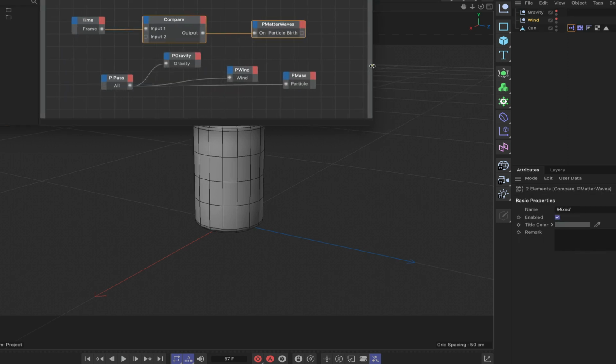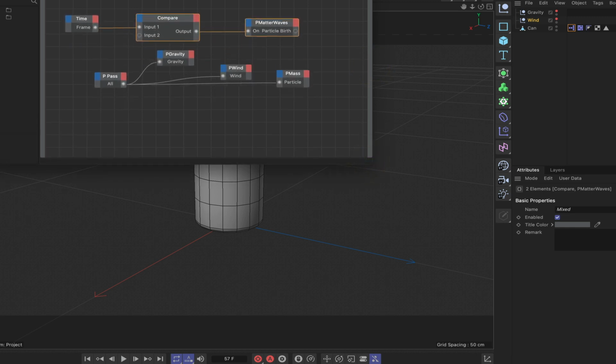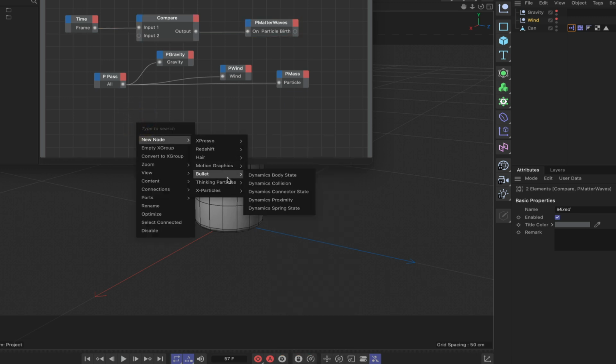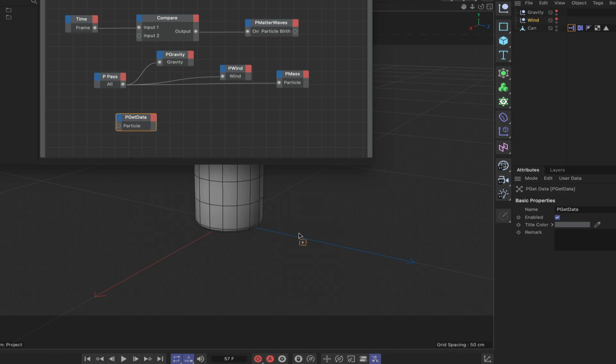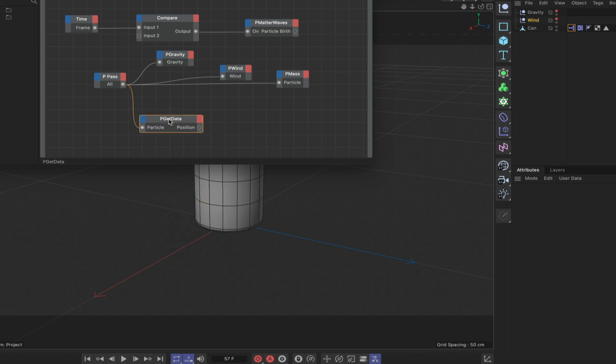Right, moving on from here then, let's make the window a little bigger and we'll think about some more nodes. The next thinking particles node that we need is going to be a get data node, and that will be from our helper menu here. So get data. We can plumb the output of the P-pass into the particle input of the get data node, and at the output stage we want position. That's the data that we're interested in getting. So we want our particles position.